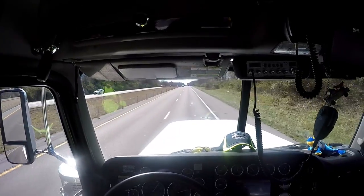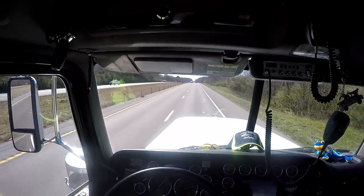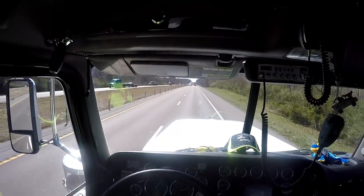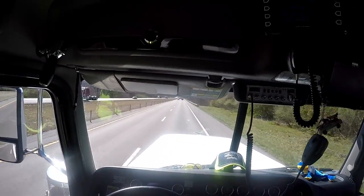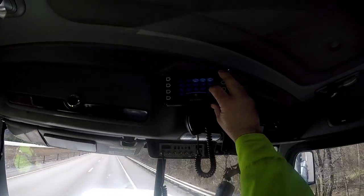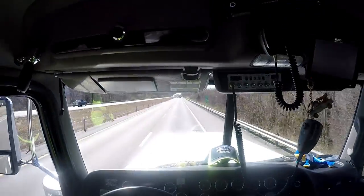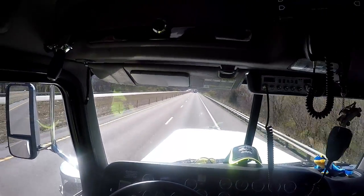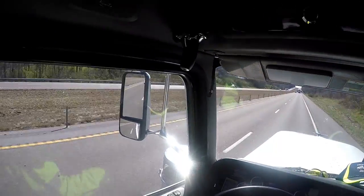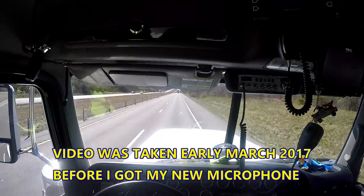This call, I've been called to tow a dump truck that has apparently 15 ton of rock on it. I think we're about there. Yep, there's something on the shoulder up here. Yep.